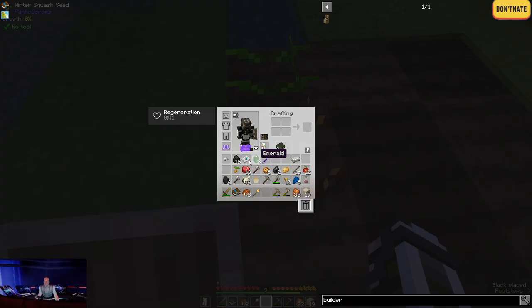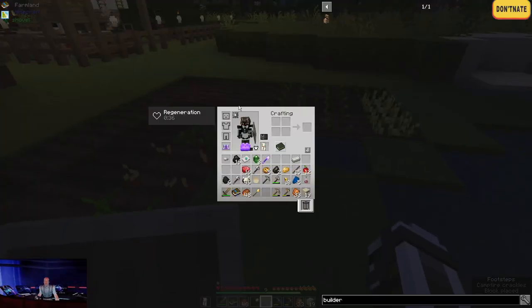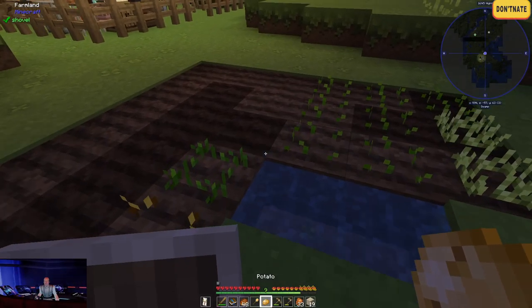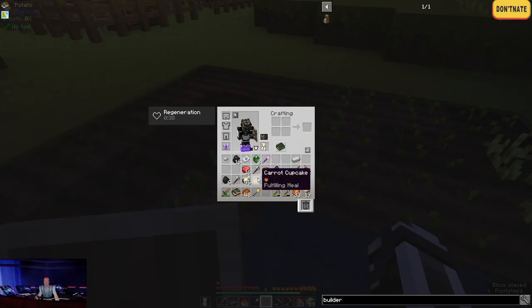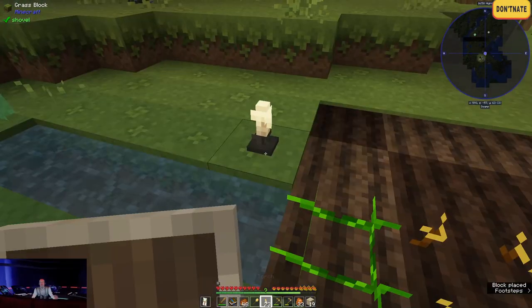Peanut. Peanut butter. A potato. I have all this bone meal, but I don't necessarily want to use it all right now. Might save it for later, so let's just put some torches out.